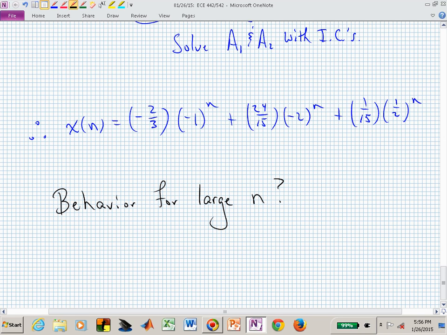That one's well behaved. That's what we hit it with. We kicked it with something that's shrinking, but the natural behavior of the system is unstable. So once you kick it, it just goes crazy as n increases. Do you see that? And you could numerically evaluate that if I said, what is x at time 100? You could tell me from this expression rather quickly. You wouldn't have to go, okay, x of 0 is this, x of 1 is this. You don't need that because we found a closed form solution in this complete solution.